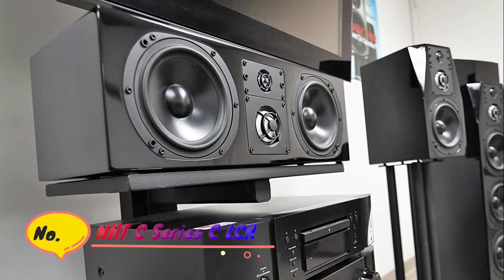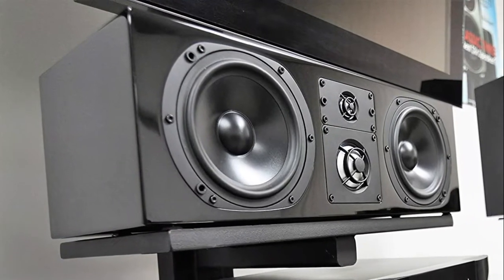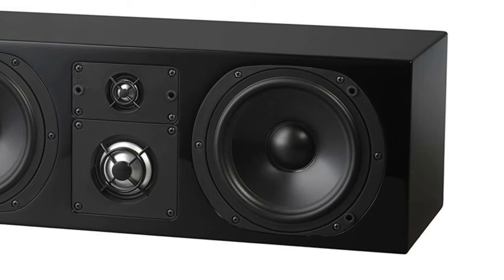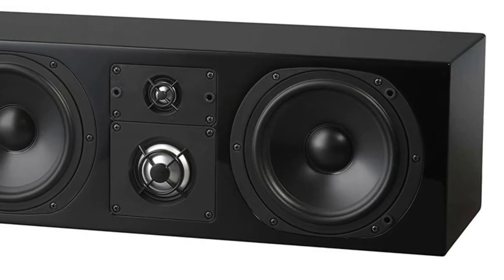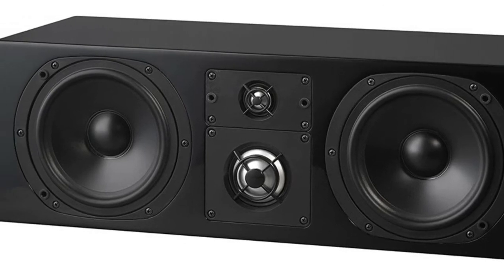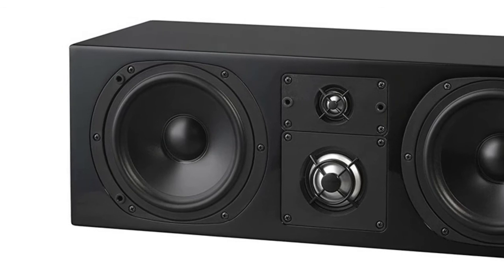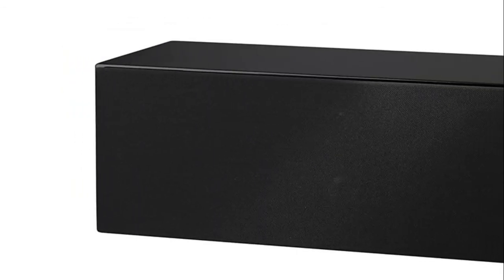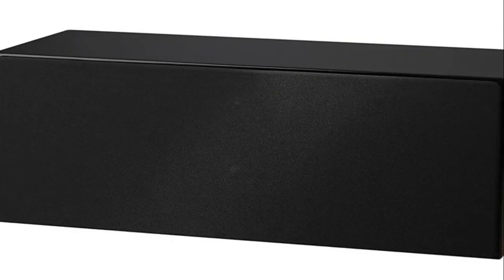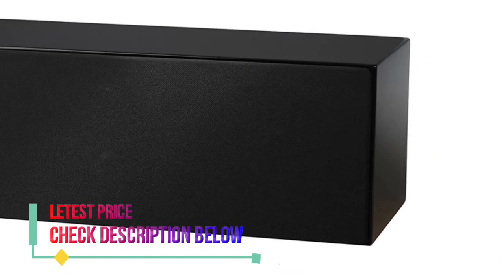Number 4: NHT. Include this 3-way center speaker in home theater systems for broad dispersion in both horizontal and vertical planes and more comprehensible and detailed sound throughout the seating area. Combining both the previous 2C and 3C centers into a single product, NHT redesigned the cabinet to stand vertically or horizontally to create a powerful front end in a limited space. High output theater system 4 driver design reduces distortion as the load is spread over multiple drivers. Frequency response: 55 Hz to 20 kHz.